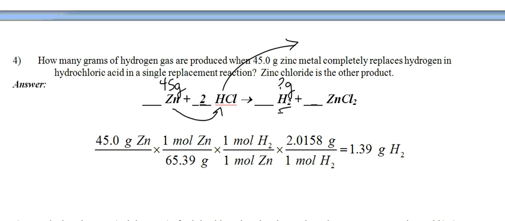All right, so again, step 1, write a balanced equation, and it appears that we only needed a 2 there for the hydrochloric acid. Step 2, change what was given, 45 grams of zinc, into moles, and then use the mole ratio. Again, 1 mole of hydrogen, and it's H2 since it has "gen" at the end. So hydrogen's all by itself, so we're going to make that diatomic. And then the last step is, I think that should be 2.016, so I apologize for that, but the answer should be very, very close to 1.39.